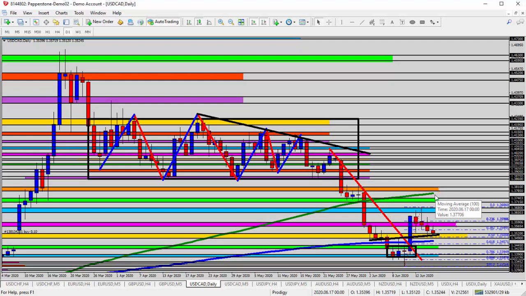Something else to think about: Fibonacci from the lowest low to the current high puts the 50% retracement level right at 1.35 as well. That's in the yellow zone. That'll be easier to see when we get down to the 4-hour time frame. The red trend line represents the last leg of the downtrend, and we're above that, which is very important as well. As for the blue candle we saw several days ago, we've seen almost a 50% retracement, or maybe even a 61.8% retracement of that blue candle, again right back at 1.35, the significant price handle we keep talking about, right at that yellow shaded area.